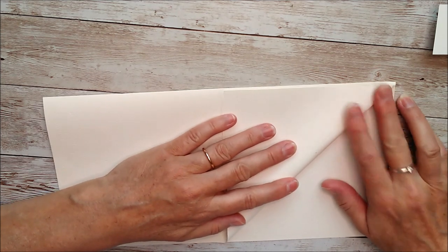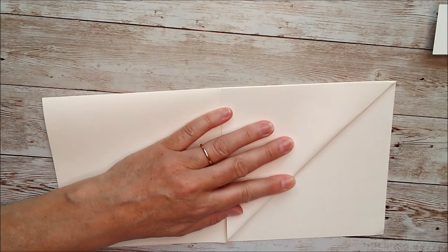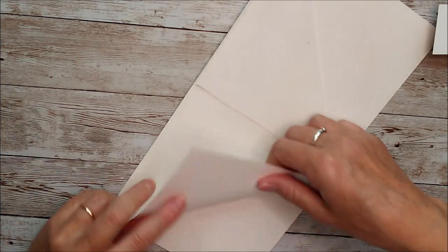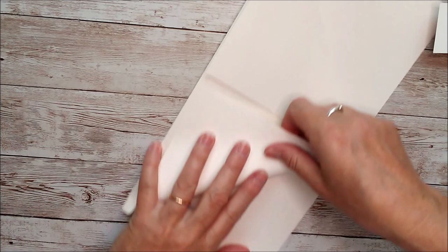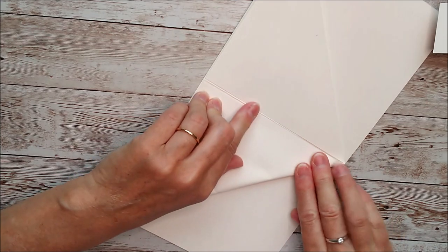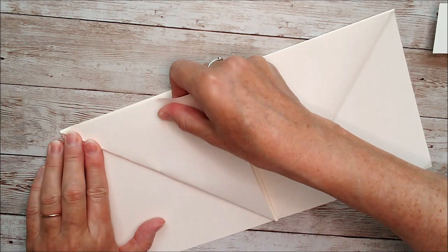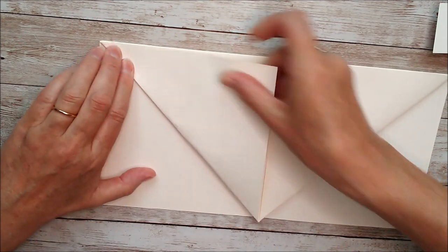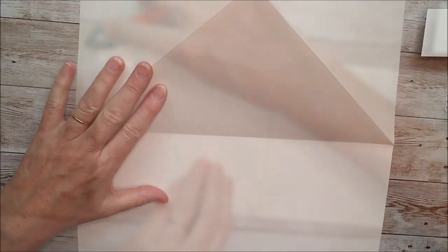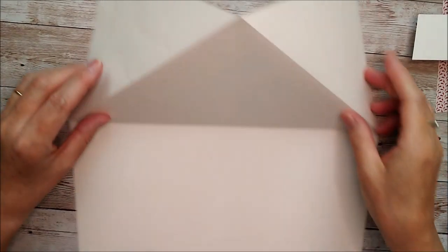If you find this easier to do with a scoring tool, feel free to just run along that line from this point to this point with, well, maybe an embossing tool or something and a steel ruler. But for the purposes of this video and this card, this is exactly what I'm going to do here. Just put it into the corners like that. And then, see, that one's not quite right, so probably just make sure I get that. Yep, here we are. And there. So I'll just zoom that out a little bit so you can see. So there's the 12 by 12.